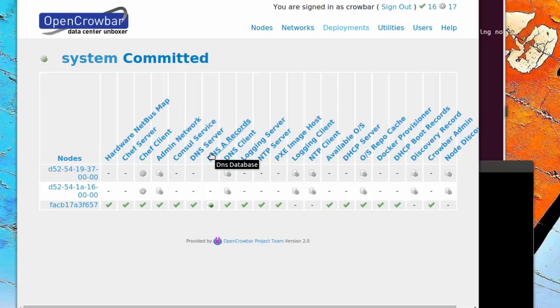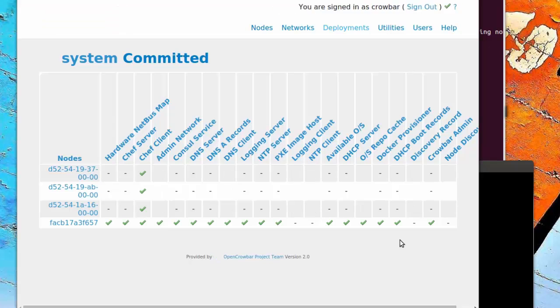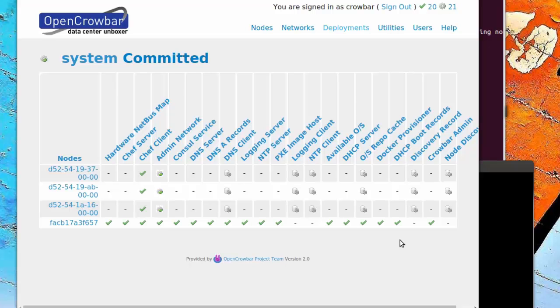They're being discovered. The first thing that Crowbar is doing is making DNS entries. So we're aware of these servers. We have to create DNS records for them. Then we have to create DHCP boot records for them. So we have provisioning control. That'll tell us what we're going to boot the next time it boots. So all those changes come through, and you'll notice that Crowbar is literally going through and making operational changes to get these systems ready to work. And then it'll go in and it'll start doing the provisioning against it. So it's installed the Chef client, it's going to build the admin network, and literally attach these newly discovered nodes into the operations fabric of the system.